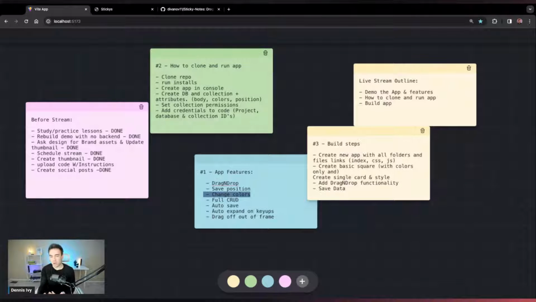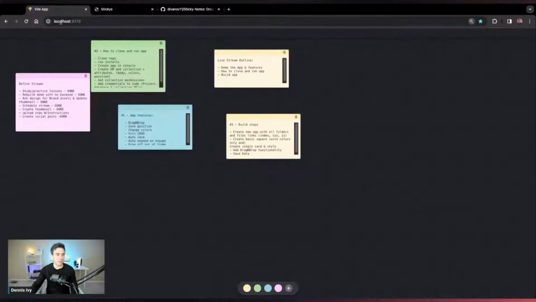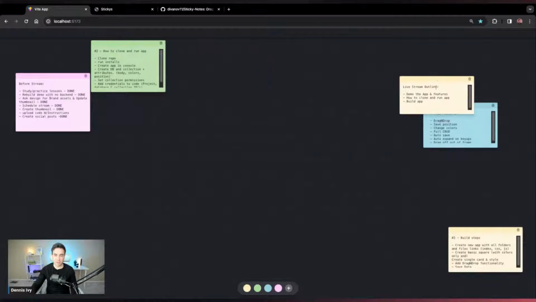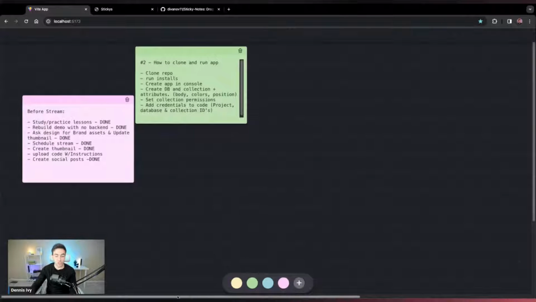It's a lot like working on a Google Drive file where you're typing and it's automatically being saved for you. So we have the autosave, drag and drop, or drag expand on keyframe, and then we can even go outside of the frame here. If I decide to zoom out, I can actually move these notes way outside of frame. So if I zoom back in, I know that the functionality isn't fully complete.